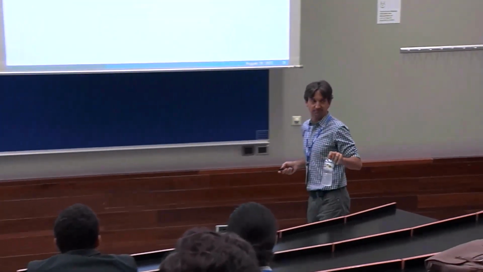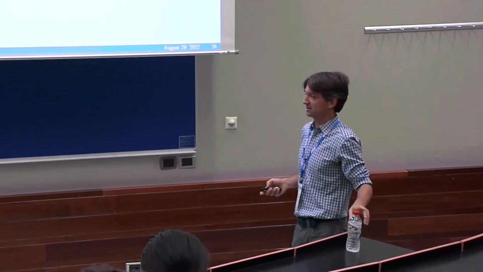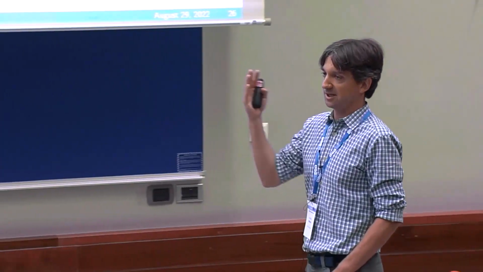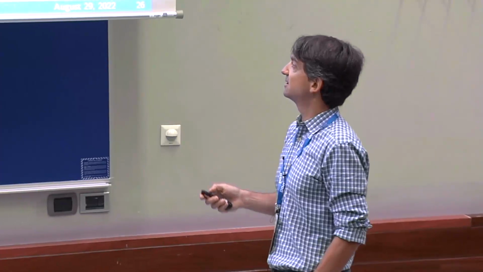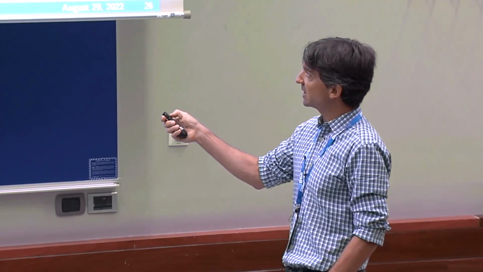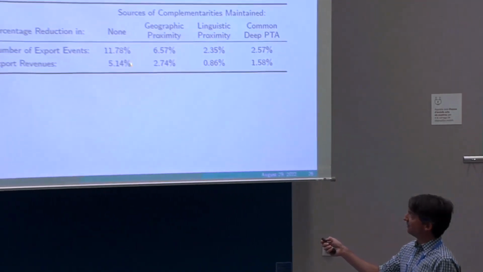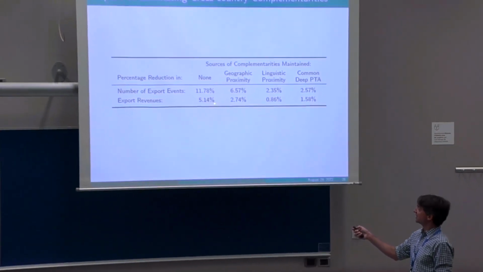So again, in the last 3 minutes, let me just summarize the punchline. Do these complementarities matter? In the end, this is the goal. The reduced form was previously in the literature, but what was not in the literature is a model that could incorporate these complementarities and that we could solve. So do they matter in the end? Well, if you look at the extensive margin, they matter 12%. If you look at the overall impact on revenues, this is 5%.